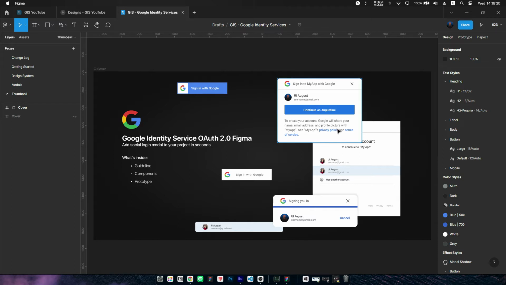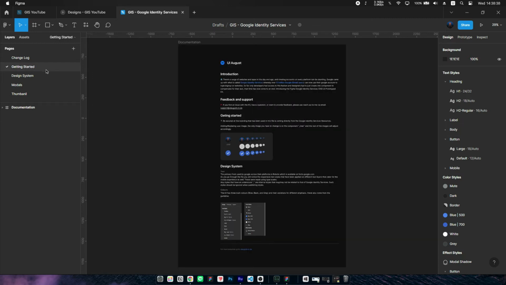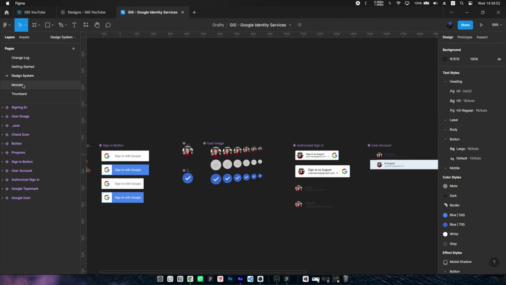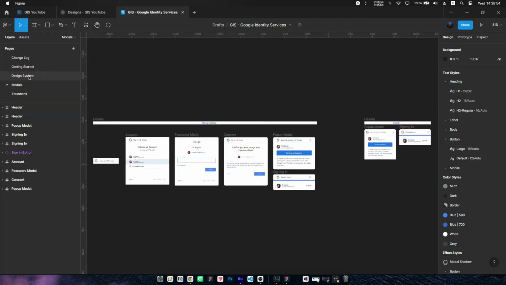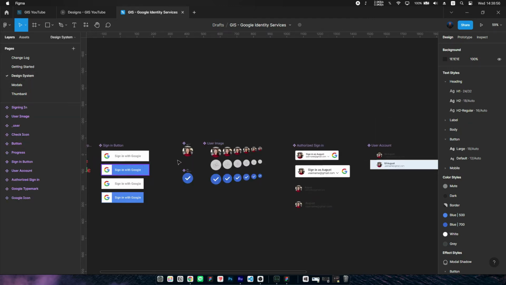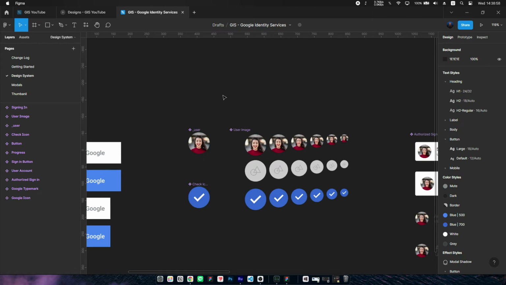So this will offer you things like your buttons. You have a guideline, you have components in here, you'll have prototypes here that are ready. I realized that there's a new update that Google has made, so I will implement this in the near future. But once you download the file, you'll walk around this, and this is what you get: the documentation as well, then the getting started, and then the models that you will implement on your designs, whatever it may be. But the most important part I want to show you guys is this.